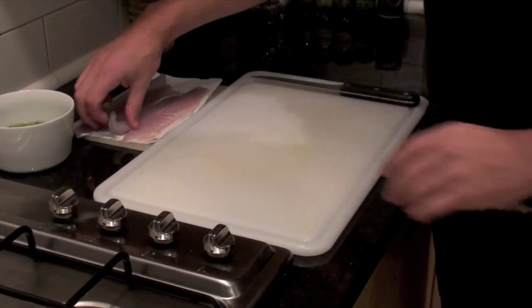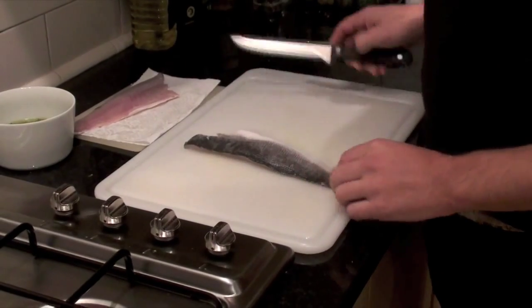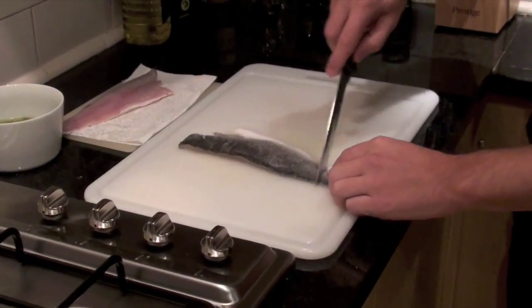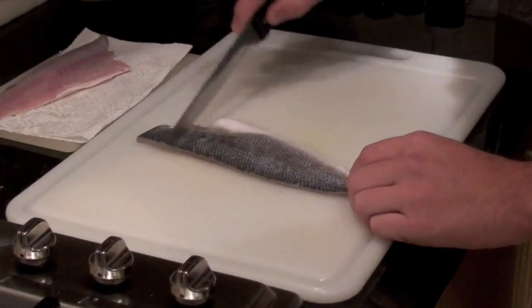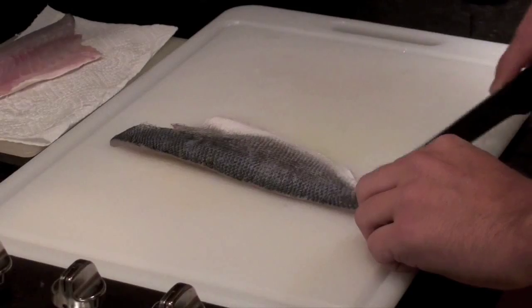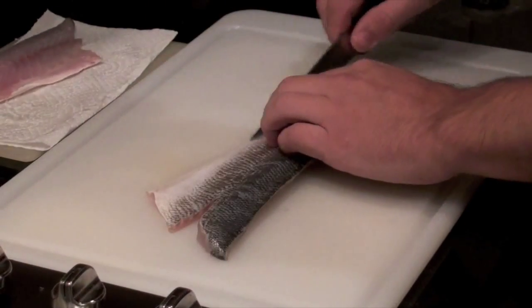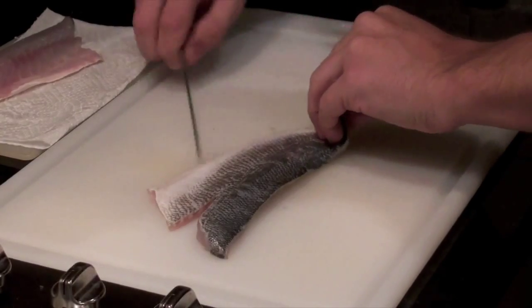Okay, with sea bass fillets, I'm going to check for 2 things. Firstly, just make sure all the scales are off. Good to run a knife just from the tail end up toward the head end. Usually down at this end, they don't quite get them right along the belly. Just a bit of a scrape.